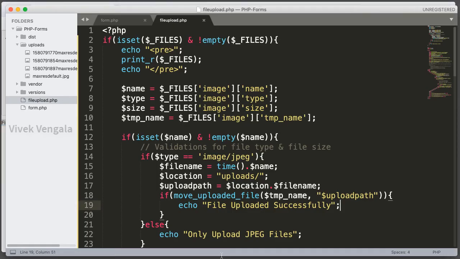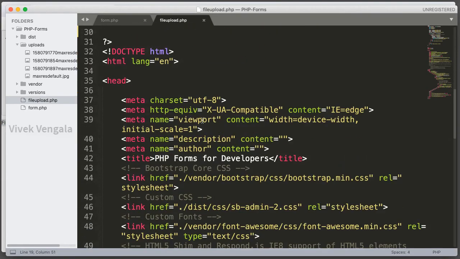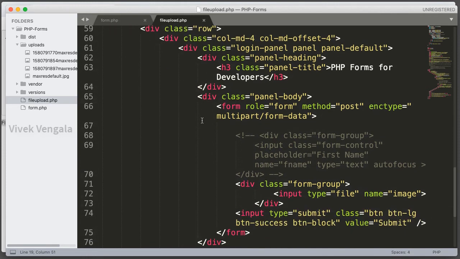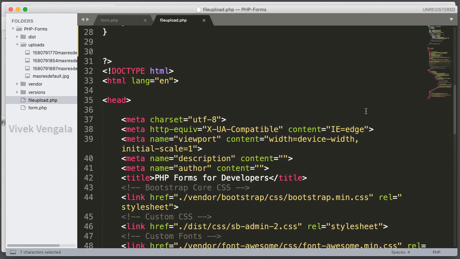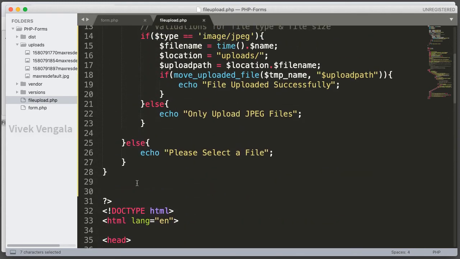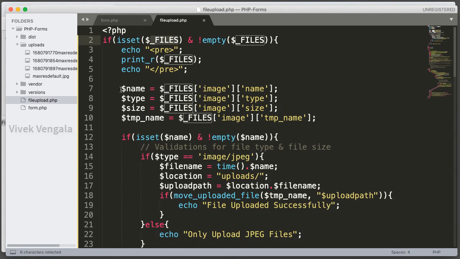Then these are the steps for uploading files. First step is you should add the file input field to the form, and you have to add enctype multipart/form-data, and also method should be post. It's an encoding type for sending files, and if you are trying to read with the post super global, it won't work. You have to use files super global. It's a simple step.